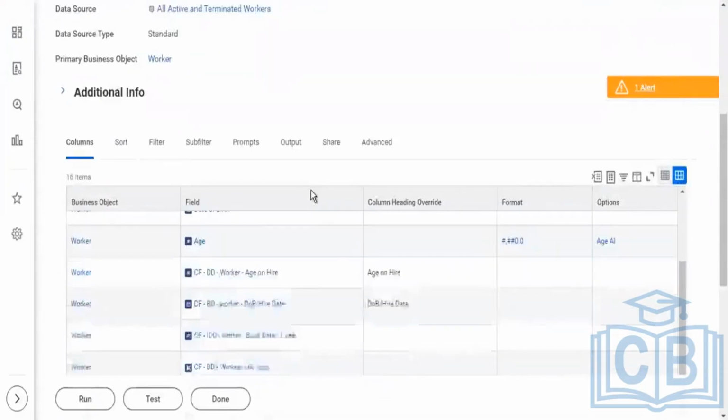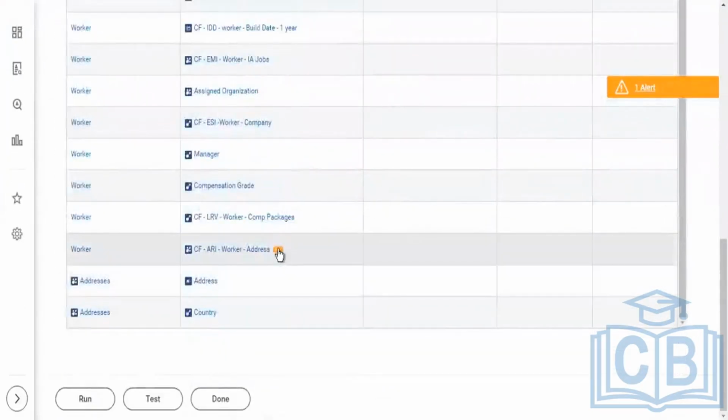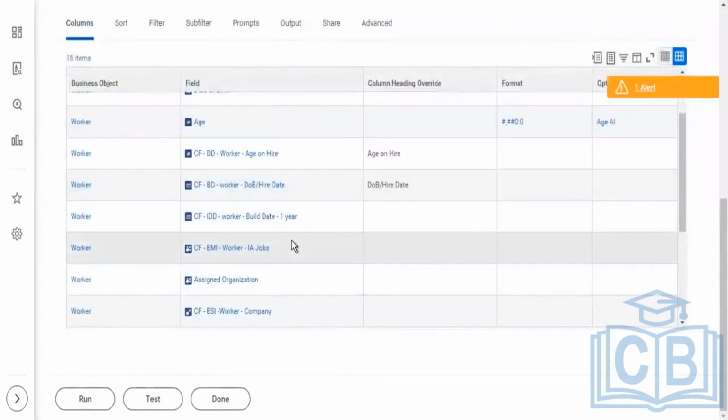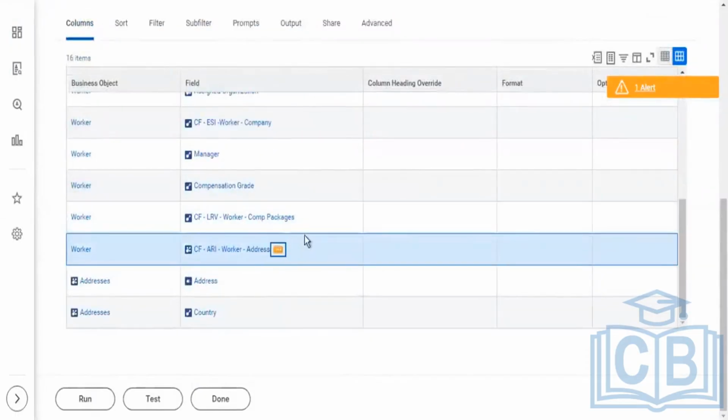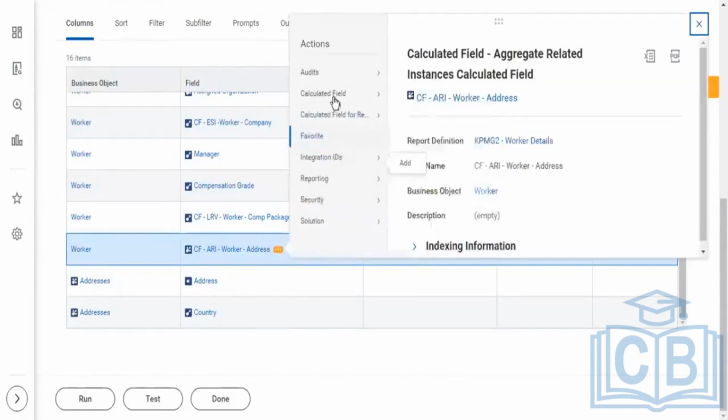Quickly edit this calc field and not create a new one. I'll just edit this calc field and show you.